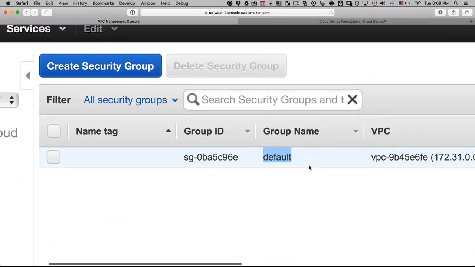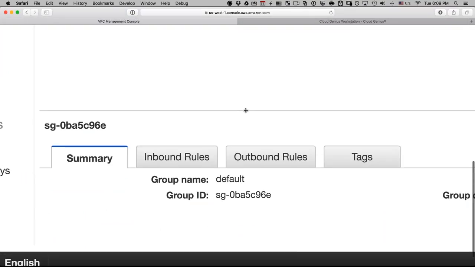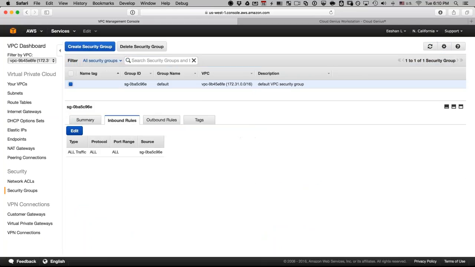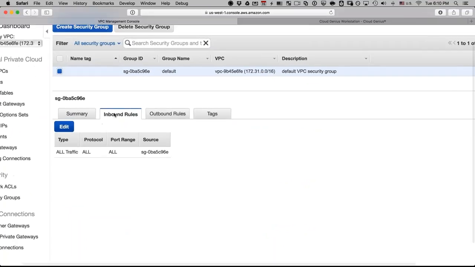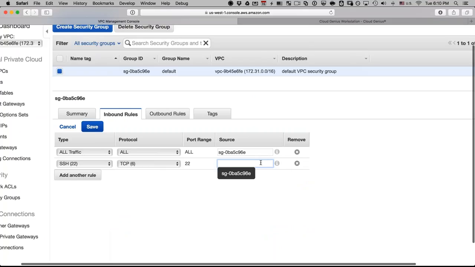Let us examine the contents of that security group, the properties of that. We'll click here once, scroll to the bottom, expand a little bit here, like this, and then look at the inbound rules and very carefully study. This is where the confusion occurs. By default, the Amazon inbound rules for the VPC apparently look like all traffic, all protocols, all ranges seem to be open. Wow. Then why do I need to edit? And why do I need to add another rule saying 22 and then allow from my location?